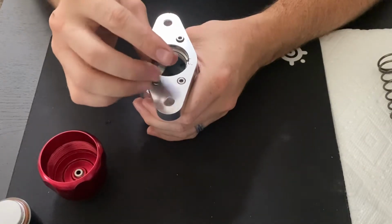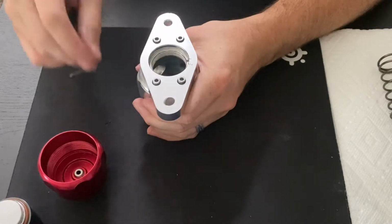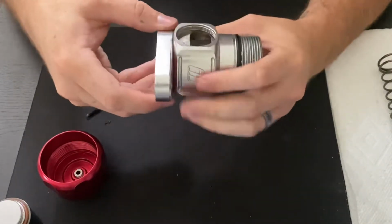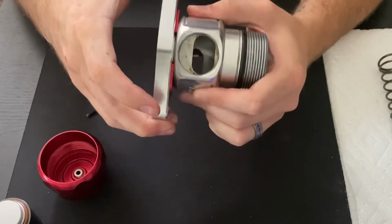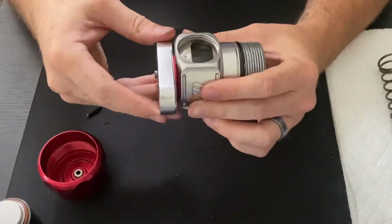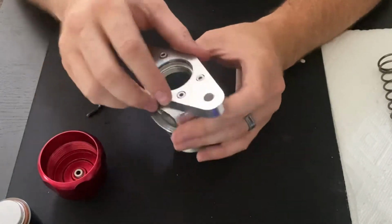Once you have that, you may feel the base of the blow-off valve actually start to move a little bit, like it may be able to move around. Sometimes these get a little bit stuck, especially if they've been on the car for a real long time. So what you want to do is just pull on that until it frees up, and then you can move the body of the blow-off valve around. Don't move this around too much, because again, there can be some debris that gets stuck in here over time.